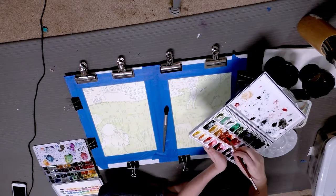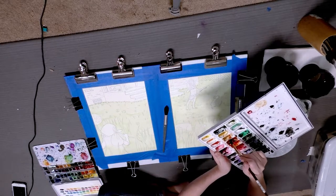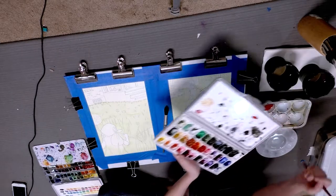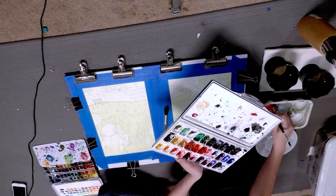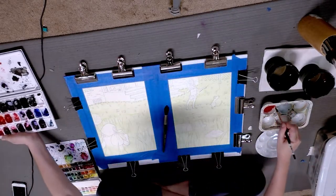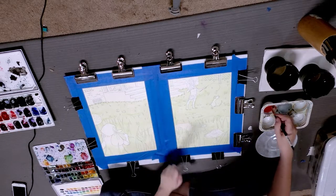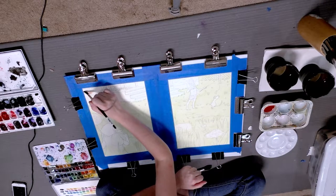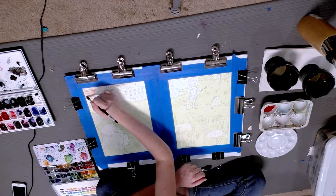Some of these colors actually need to be scraped out because I didn't use them. So you're going to find, if you decide you want to do a watercolor comic, that my palette may not work for you, and your palette might not work for me. So it's important to experiment and find something that works for you. And the purpose of toning isn't to get the exact color, it's just to lock in fields of color. It makes it easier and quicker to paint later on.